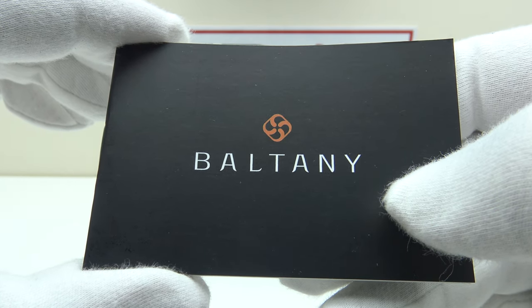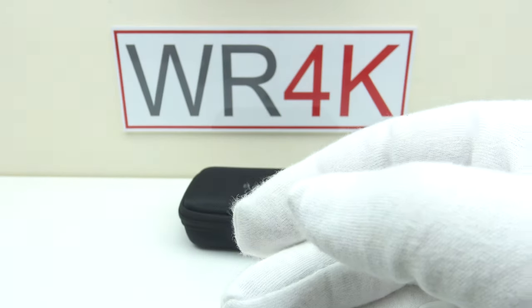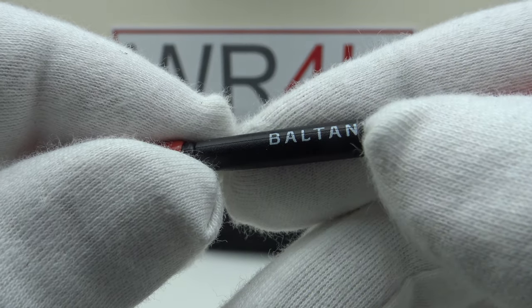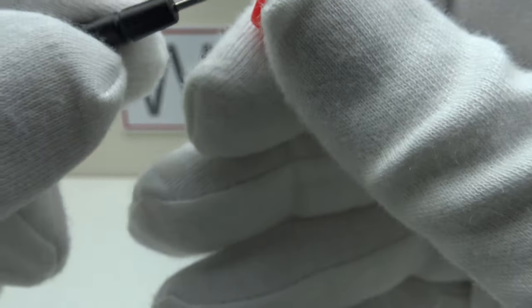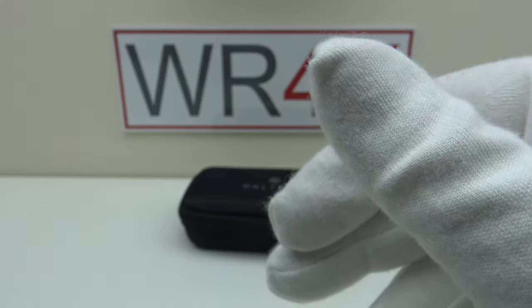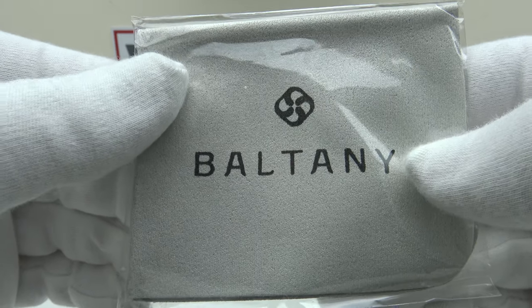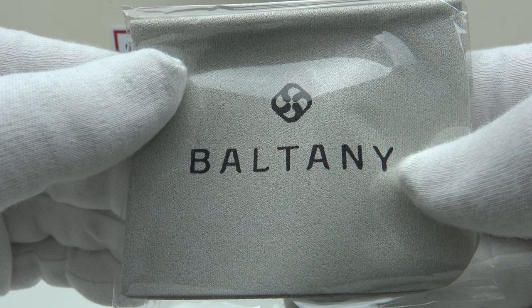This is the owner's instruction manual with click and size diagrams. The instructions are in English and detail the operation of the Seiko VK61 mecha-quartz movement. One also gets this spring bar tool — nice attention to detail because it's Baltony branded. The two rubber caps: at one end we have a fine two-prong fork, and at the other end a fine pushpin tool, useful for removing straps and resizing bracelets. Lastly, one also gets a Baltony branded microfiber polishing cloth, which is always a nice touch.